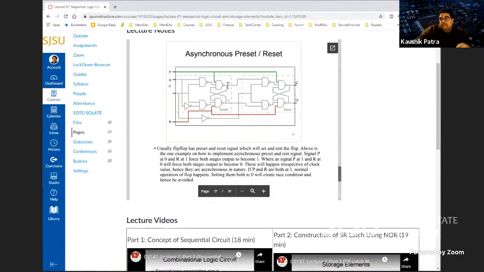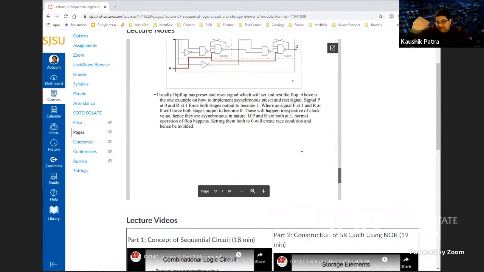Then we introduced another control circuitry on top of that, asynchronous preset and reset, to make sure that we can start up any storage element in a known logic state, because that is very important in our sequential circuit design, which will come in the next lecture, lecture 8. How can we make a sequential circuit?